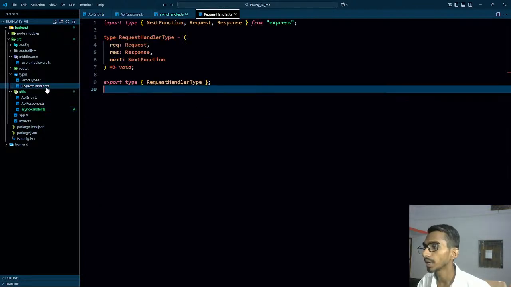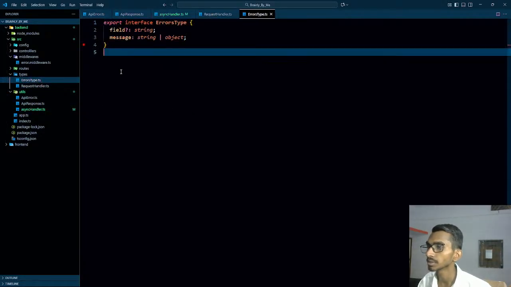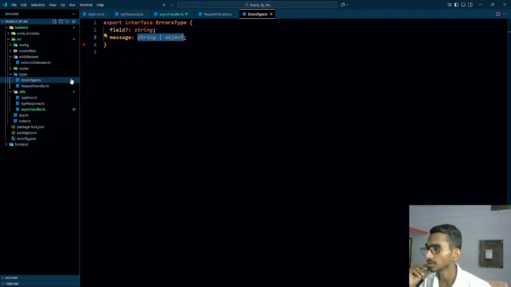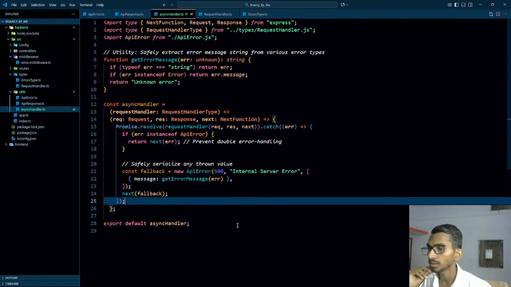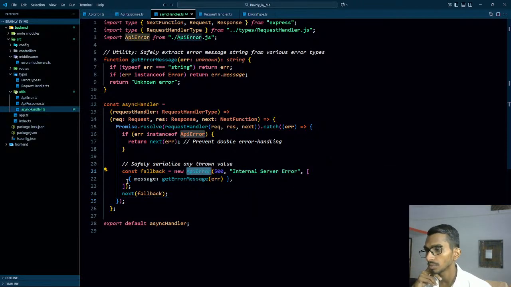We have got this request handler. This is gonna be the type of that, and we are exporting it from here to the errors type. Only two things are checked as parameters for now: the field, most of the time optional, and the message we have in here. Even the message is going to be either a string or an object, and that means inside this, the message we are actually giving to API error. This is becoming an error. API errors type is going to be an object.